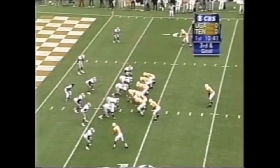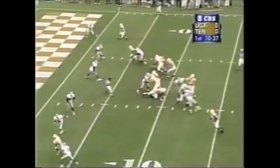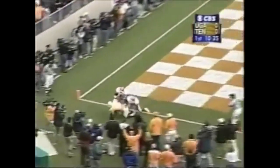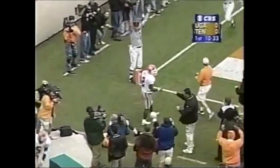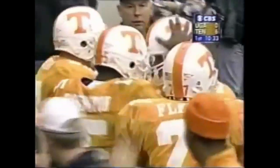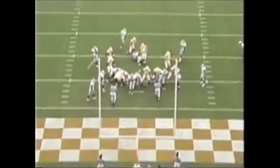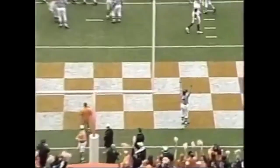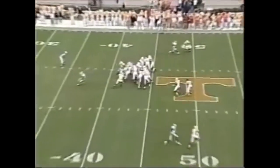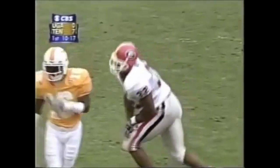Troy Fleming, number 27, is in, along with Jason Witten in motion, number 1. Little timing pattern to the corner, over the shoulder, touchdown, Washington. Alex Walls with the extra point, and a kick, a chip shot, up and through the uprights. Oh, hey, the two wide receivers, Tennessee showing blitz. They go up the middle on a nice run by Musa Smith.